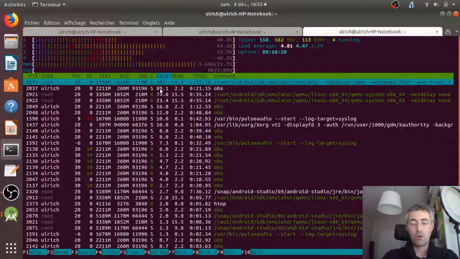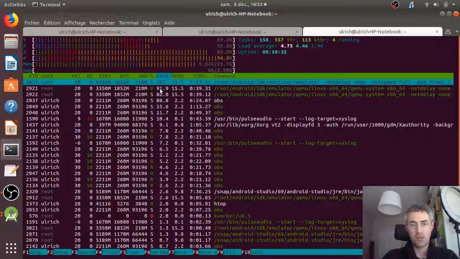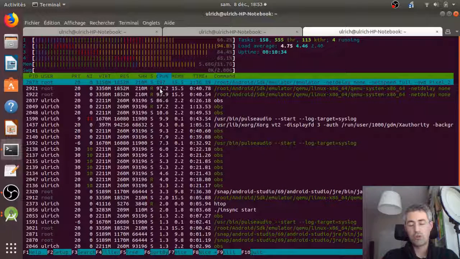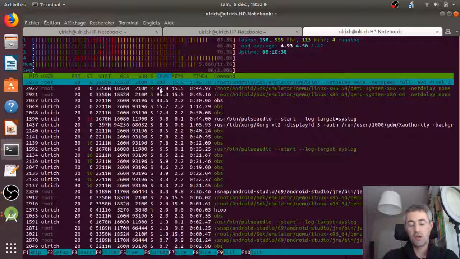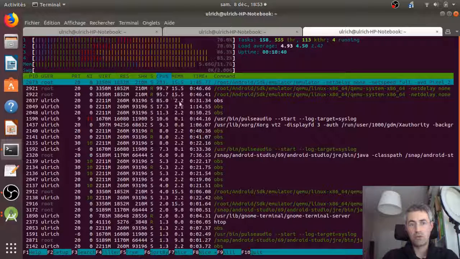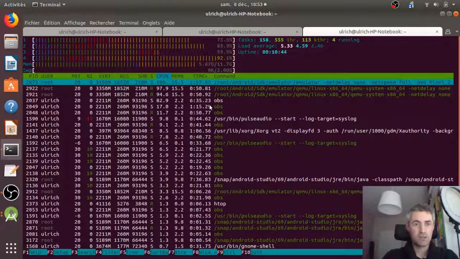If it does, I will probably put it in the comments or in the description, saying how much time it took before with 6 GB and how much time it takes now with 12 GB, and whether it works well with just Android Studio running and not OBS.